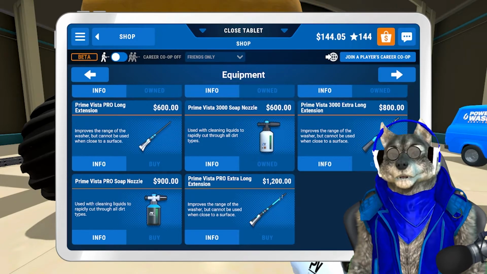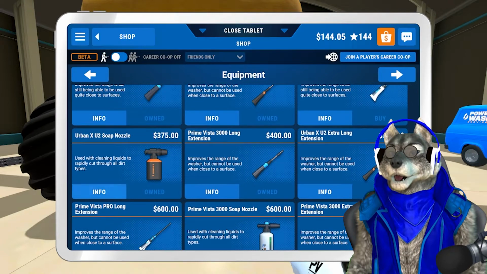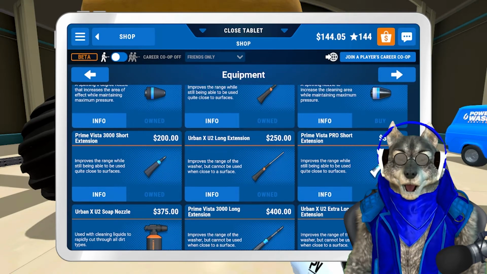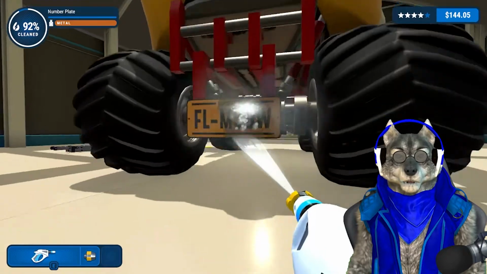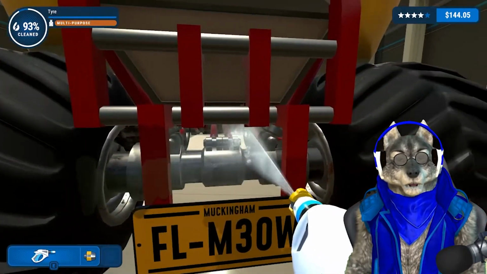Right here and here. The soap nozzle, the extra long. The Pro Long. Extra long. Pro Short. Pro Turbo Nozzle. Okay. Just a very specific one. There we go.